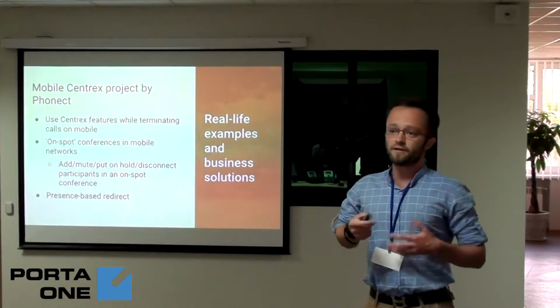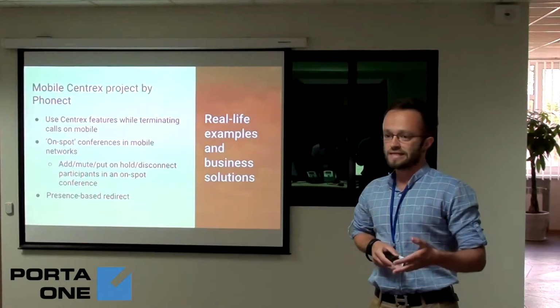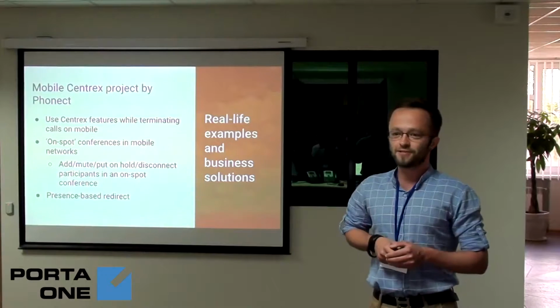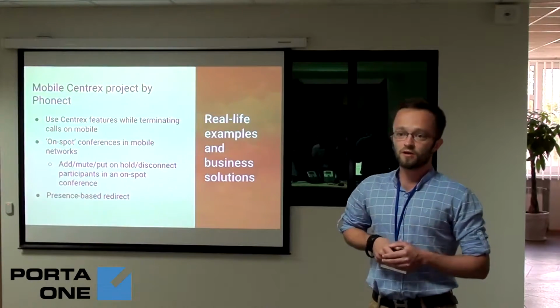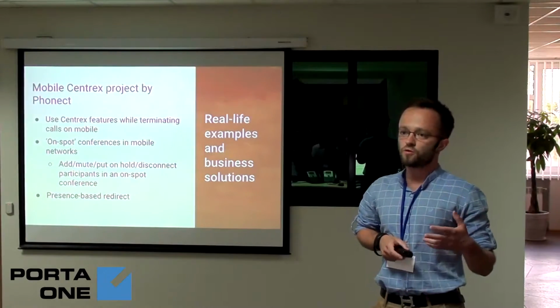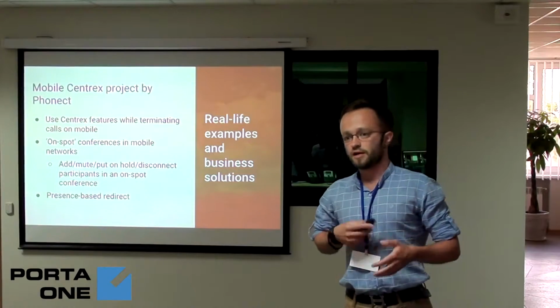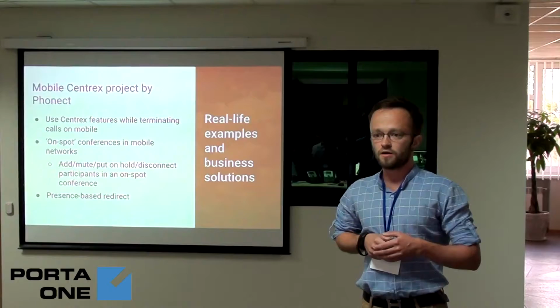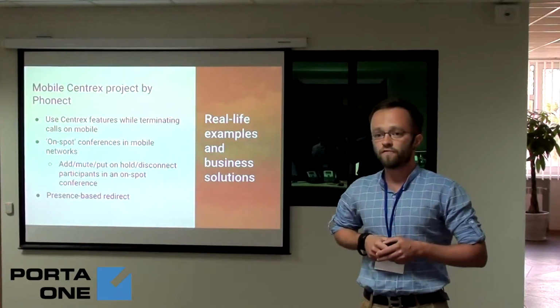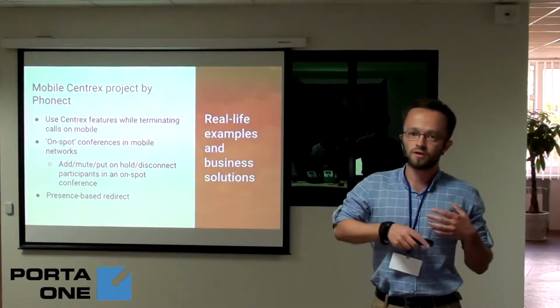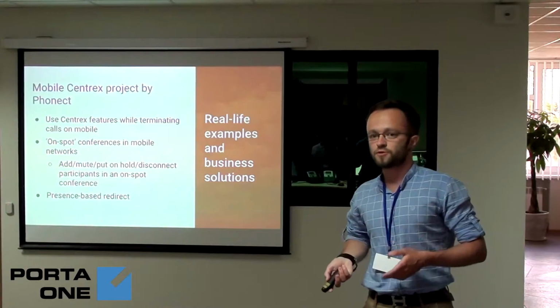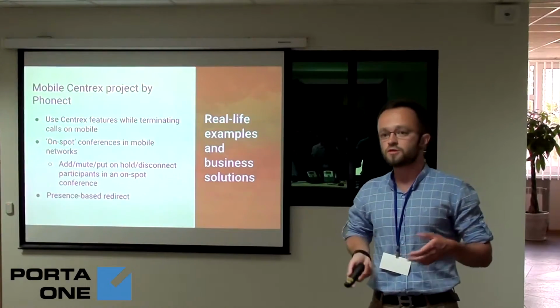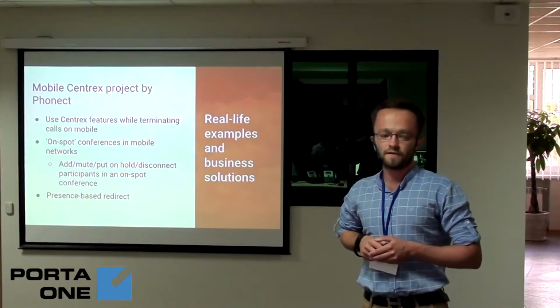So if you're making a usual call to one of your colleagues and suddenly you realize that you need to connect someone else, you can easily convert the usual call to a conference call and add your colleagues. Also, if you want to remove someone from a conference permanently or temporarily, you can mute them, you can put them on hold, and you can just disconnect them.